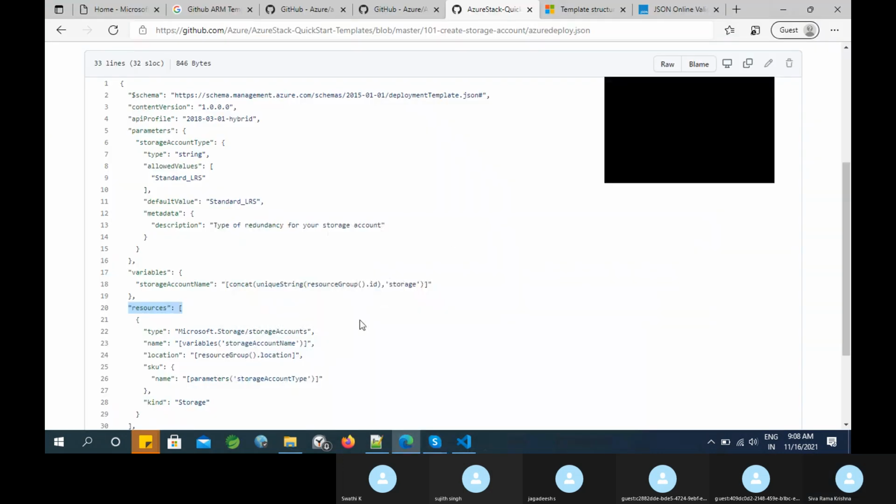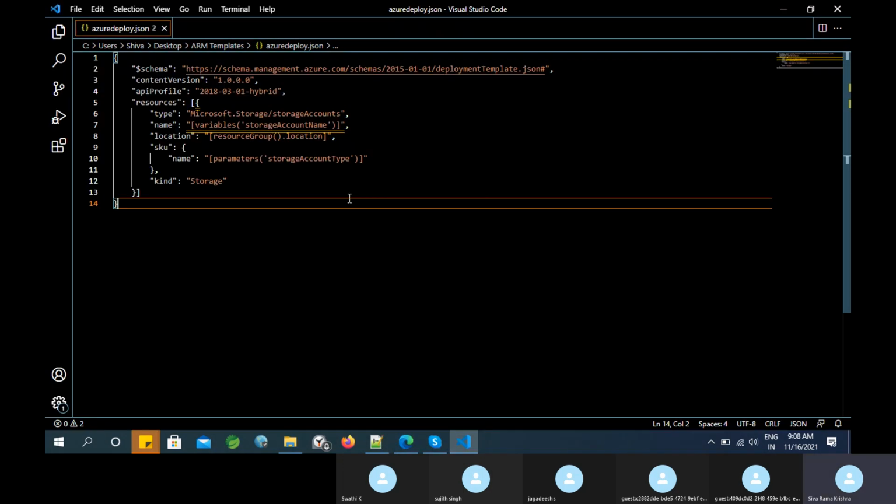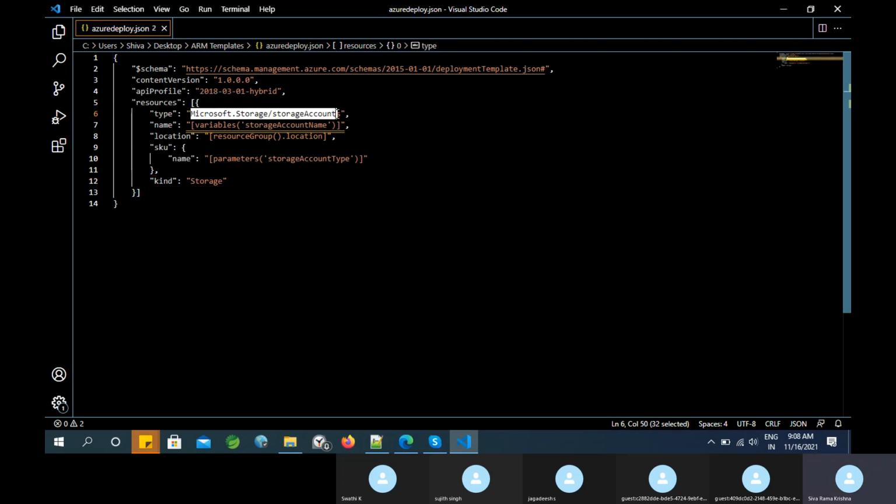Fine. So now here, if you observe within this resources field, type, it is saying storage account, because we are trying to create some storage account by using ARM templates.